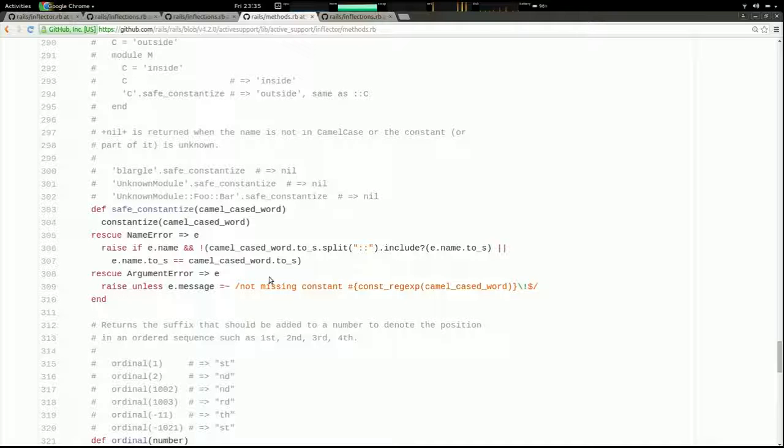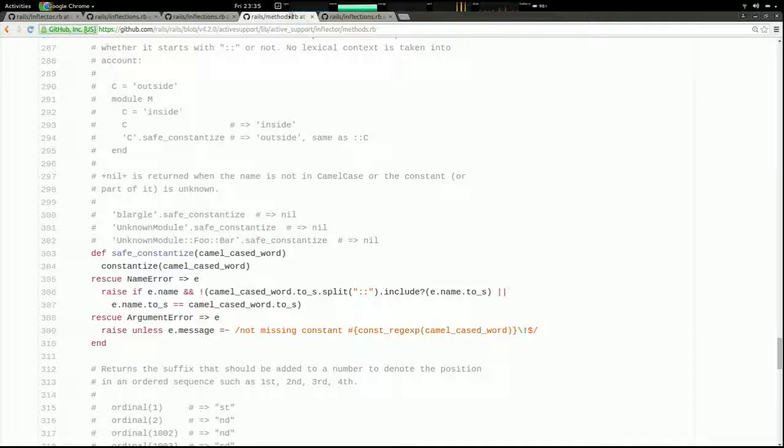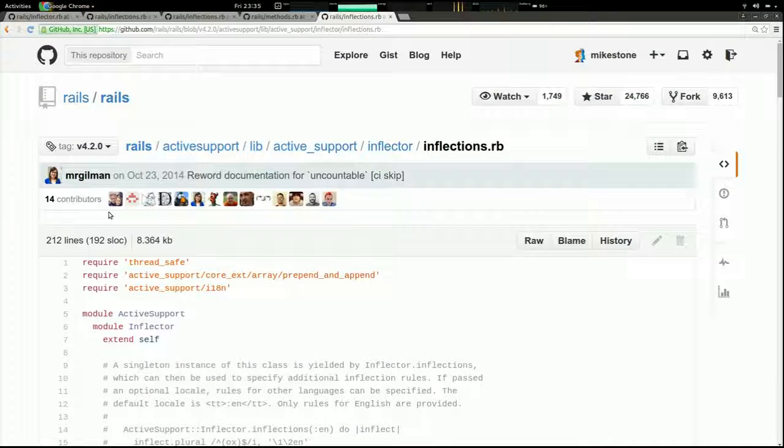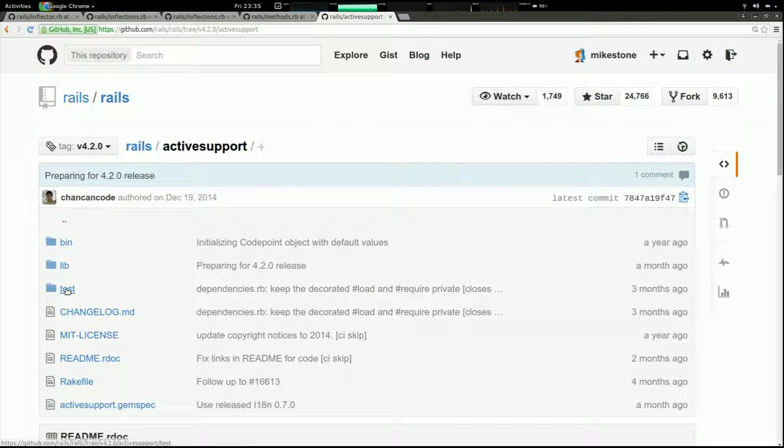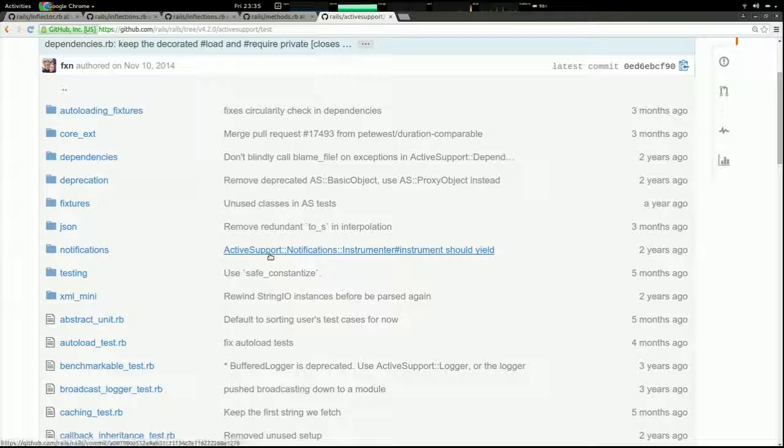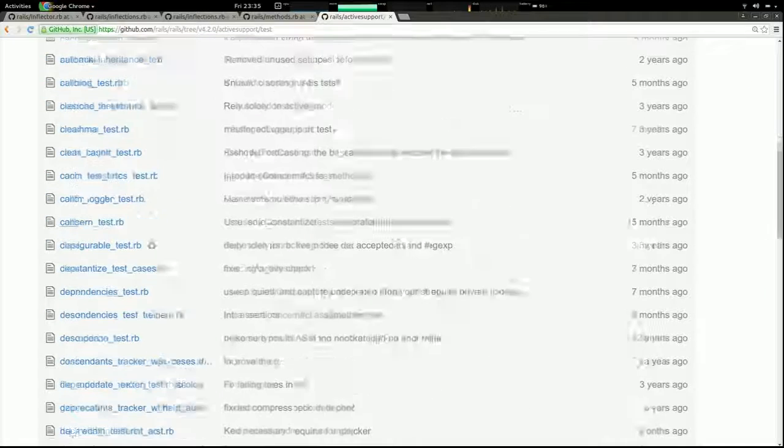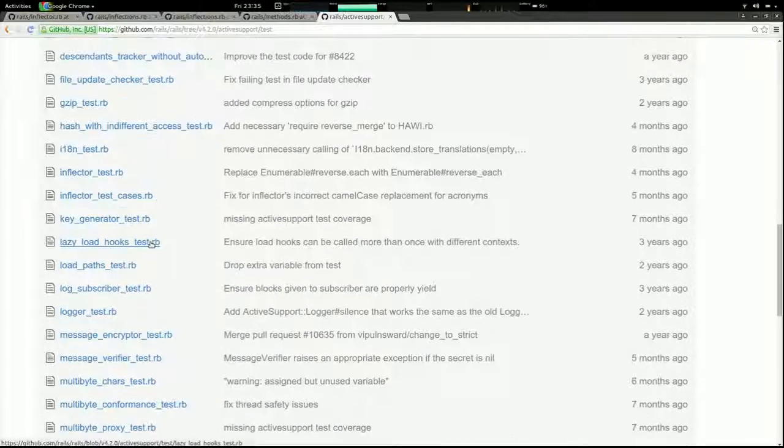I'm going to check one last thing just to see if I can figure out what's going on here. Let's see. I can go to my other tab. Let's just see if we can look at some tests. Maybe some tests will help explain what's going on there. If not, well, I'll just call it one failure of tonight's exploration.